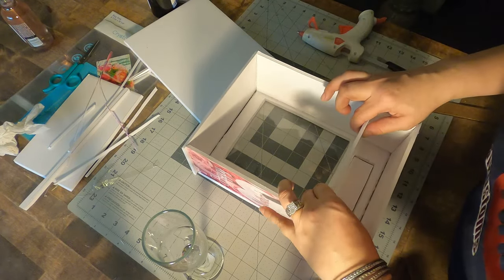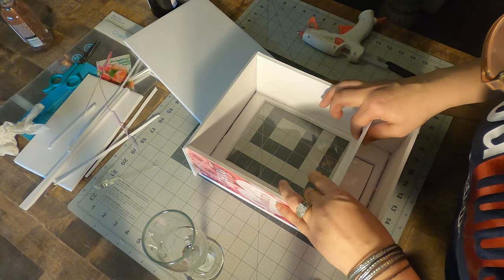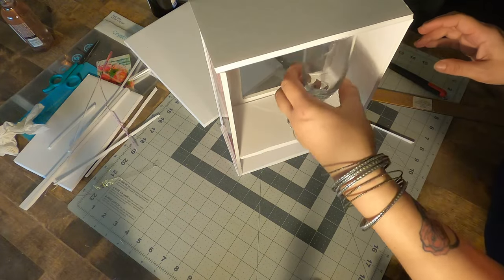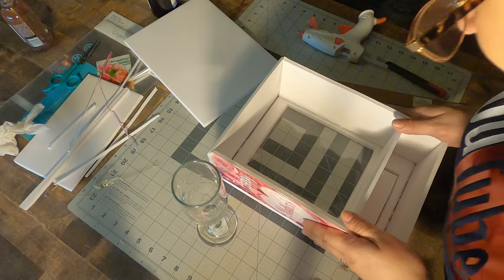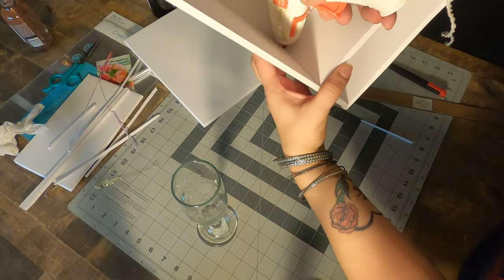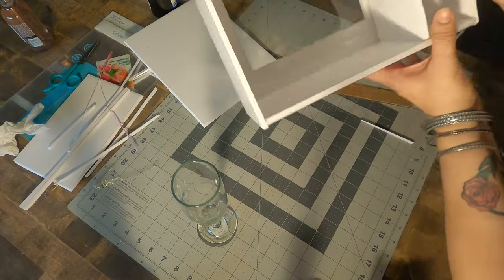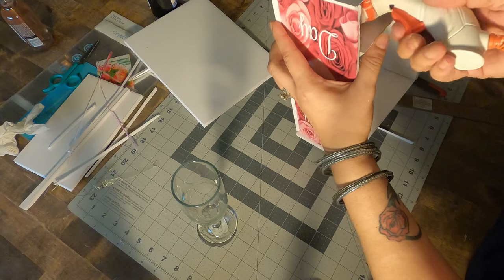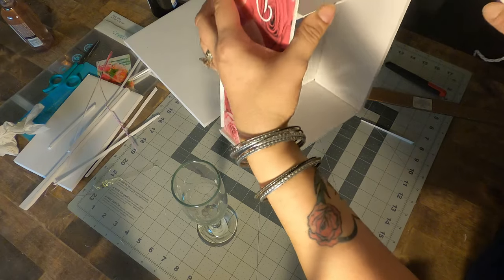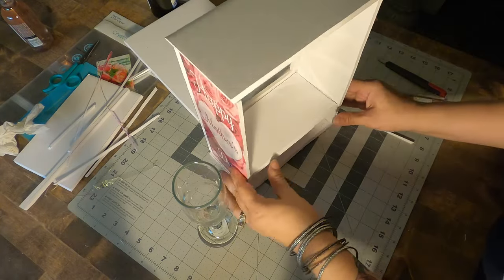Okay. So I'm going right up under the window. Well, this one, no, I'm gonna go right above the door. That way, it'll give you a little bit more room for that wine glass. So when we sit it in, yeah. So I'm going right above the door. The opening of the door. Okay. And then I'm just gonna go along and put some glue inside. And I'll do it at the bottom as well. Let's turn it around. Try to get it as much as possible to the sides, okay? All right, you guys, so I have this part all done for everyone.